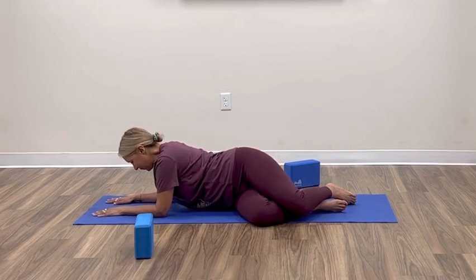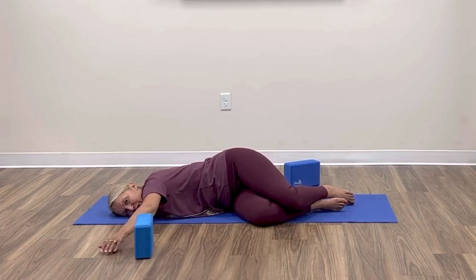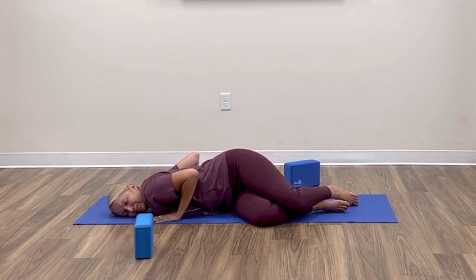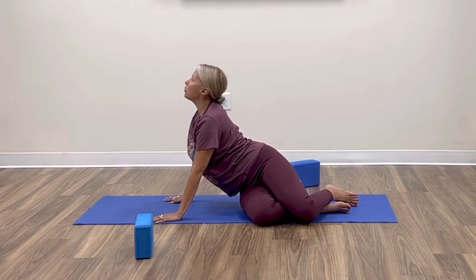Inhale, center. You can stay in your forearms or start to come all the way down, arms like a T, right ear to the ground. If this is too much on the neck, you could put a little pillow underneath your head. Start to walk your hands back in and then push the weight into your hands to lift back up. Nice, open your throat a little bit.